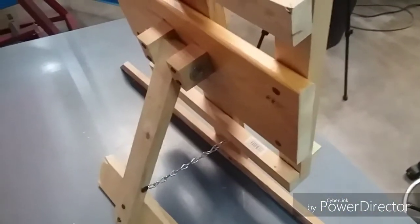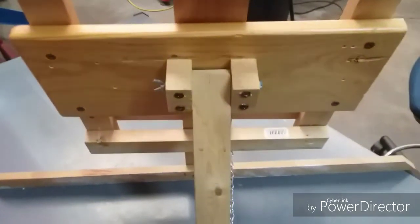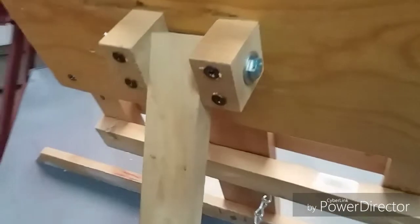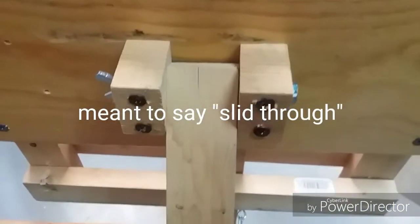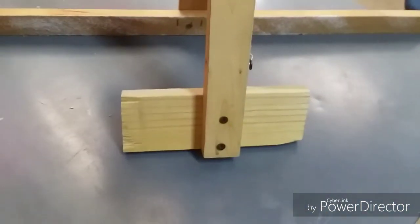The hardest part was coming up with a stand, and I did not want to go out and buy any hardware at the hardware store. So I came up with this idea of just using a couple of blocks and drilling a hole big enough for a bolt to slide through. I have this bolt with a wing nut on one end that slid through perfectly — I had all this hardware just lying around from various projects. This is the hinge I came up with for the stand.